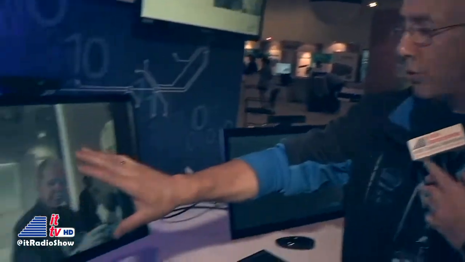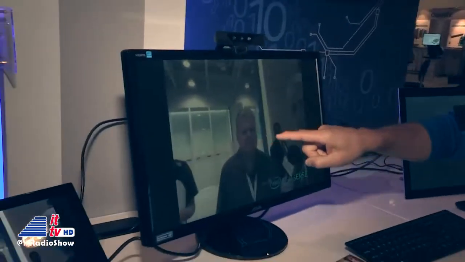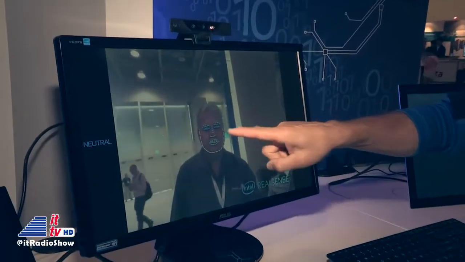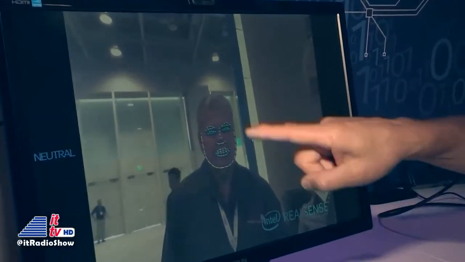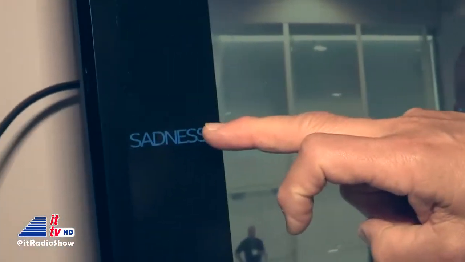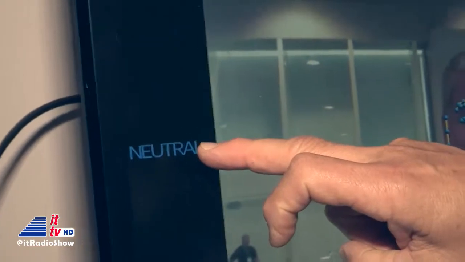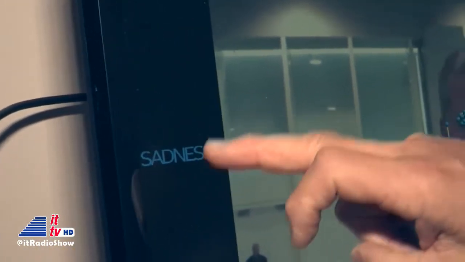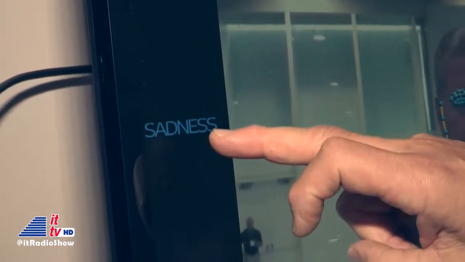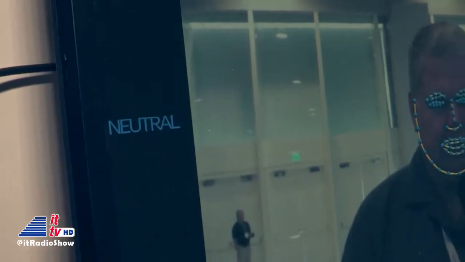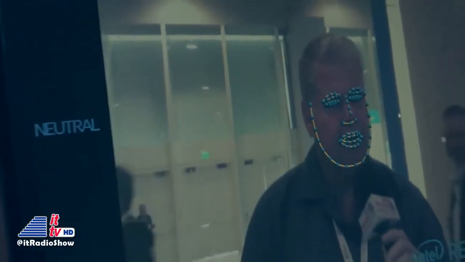Over here, what we're showing, it's recognizing Dave's face, and it's actually tracking 78 points on Dave's face. And Dave, this is alpha where we're showing here, so it's not quite there yet, but it's showing different kinds of levels of emotion, like sadness. You're very sad. Because I just frowned and it picked up sadness, and then otherwise, even though I'm smiling, it's saying I'm neutral.